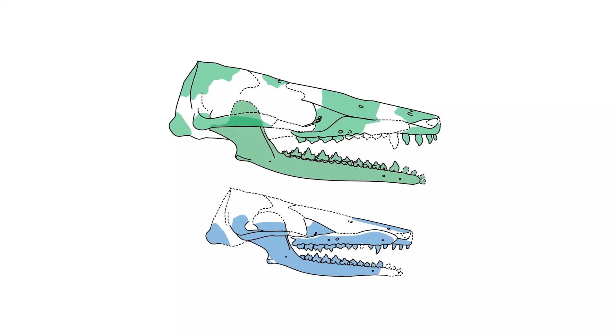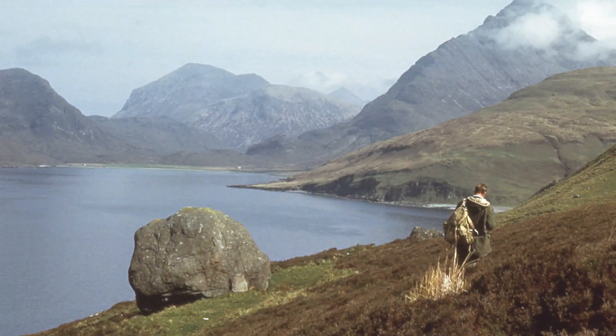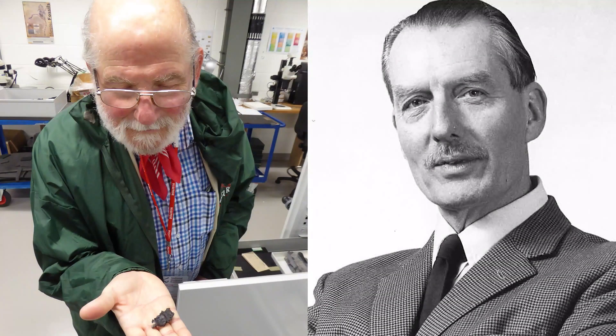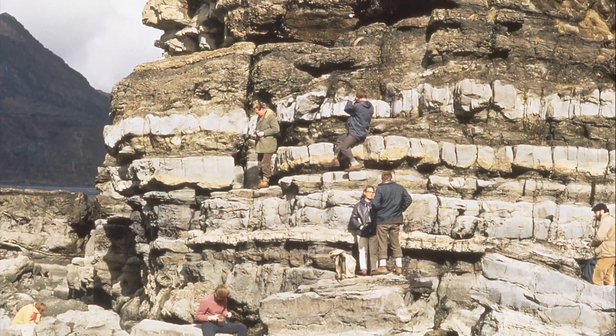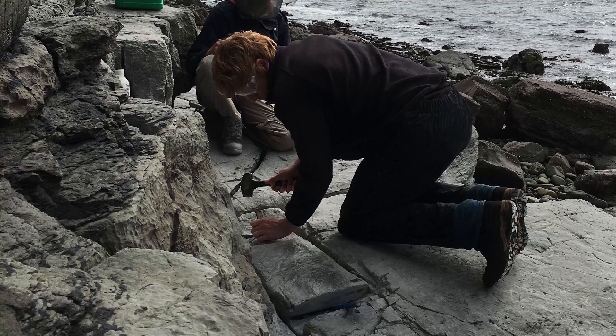Our new paper describes two mammals from the Isle of Skye — mainly their skulls — and they're called Borealestes. The first specimen was found in 1973 by Michael Waltman and Robert Savage. Michael Waltman was actually the person who discovered this site, and he used to discover the first vertebrates on the Isle of Skye. Our paper describes that specimen, but it also describes this new one that we found in 2018. It was my colleague Richard Butler who found it.